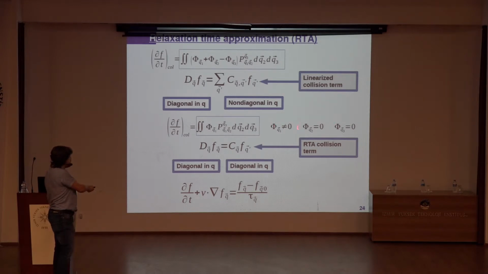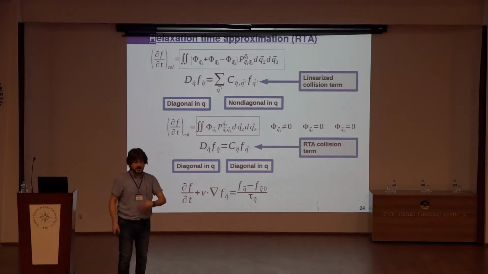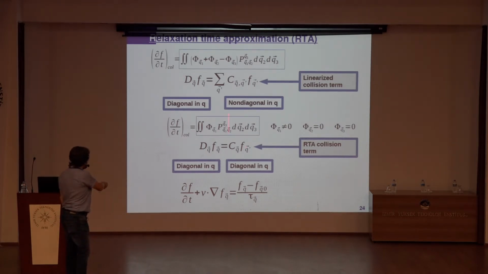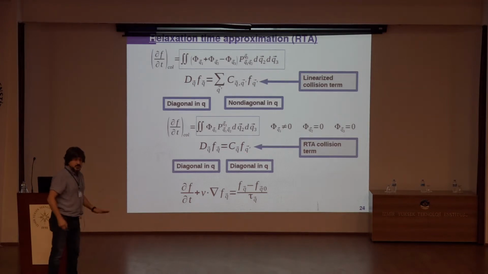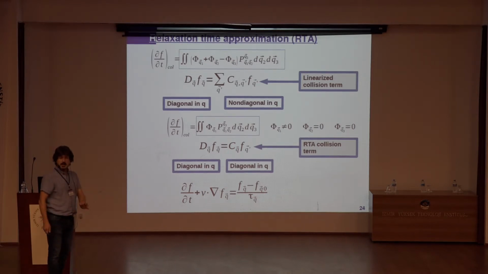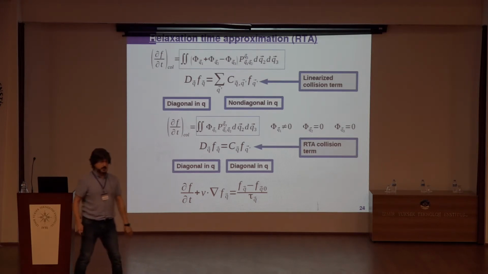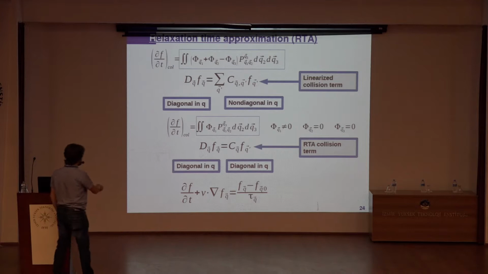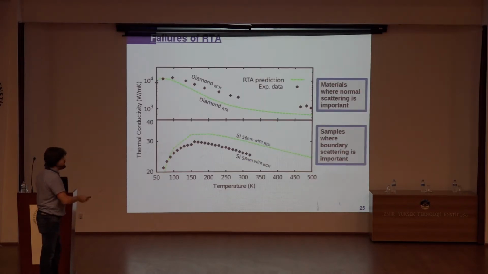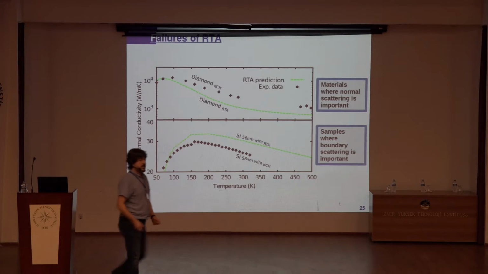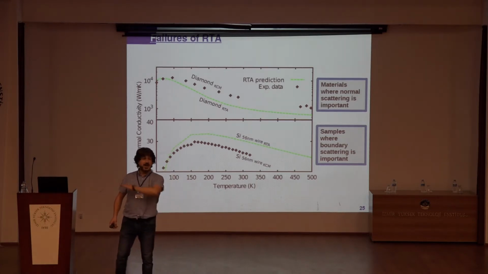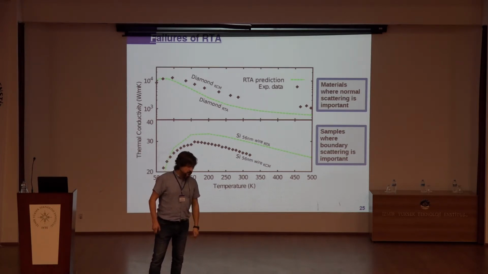Okay, but there is an approach that tells you, well, let us assume that the only excitation that you have is in the mode that you are calculating. Well, you can diagonalize this way. This is an approximation, the relaxation time approximation, where you replace this by a single value, and you assume that every phonon is relaxing by itself. So there is no connection between modes. Well, when you do this, as Professor Sfarjani has said, you get a nice approximation for a large amount of materials.